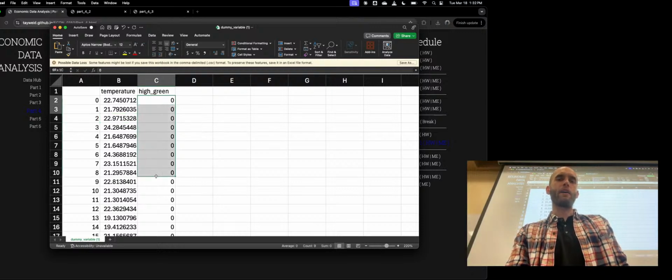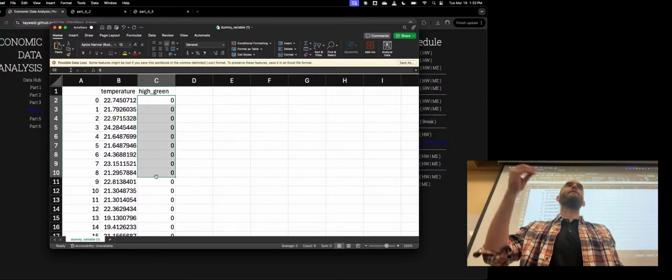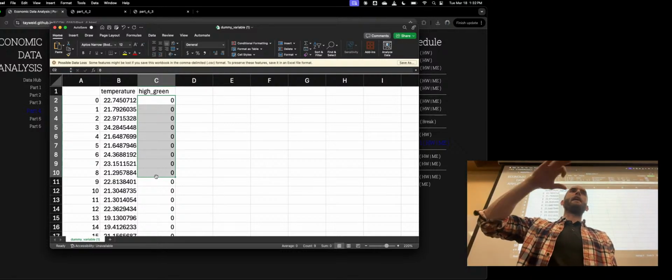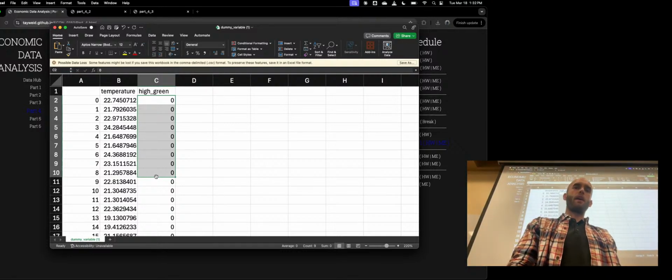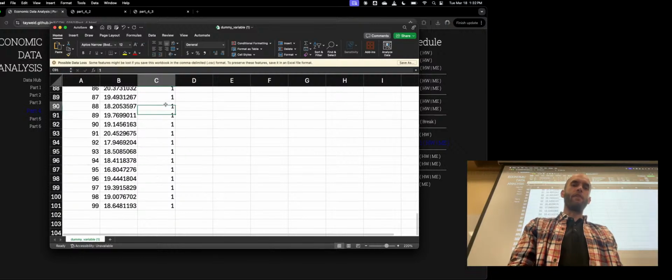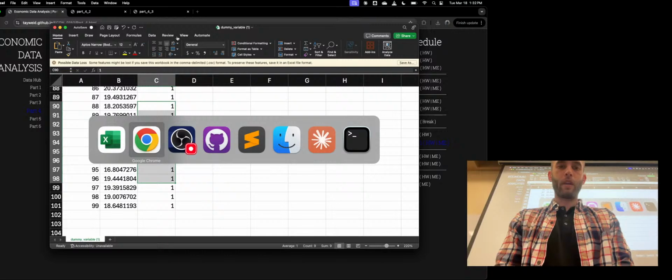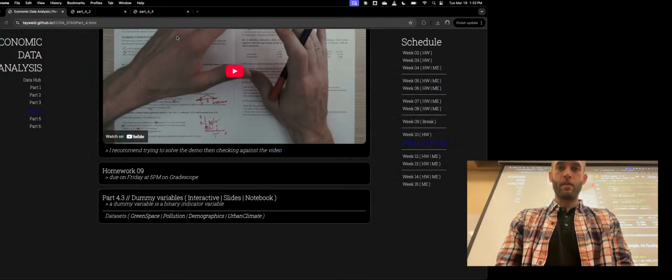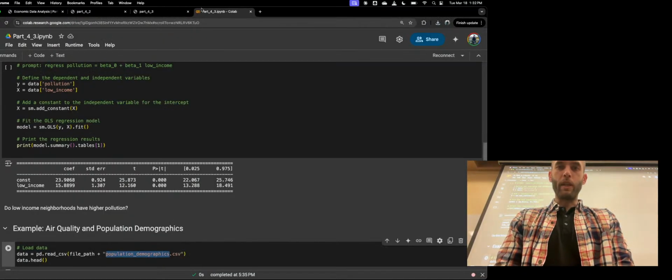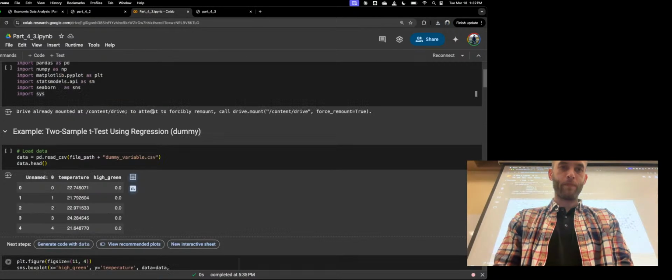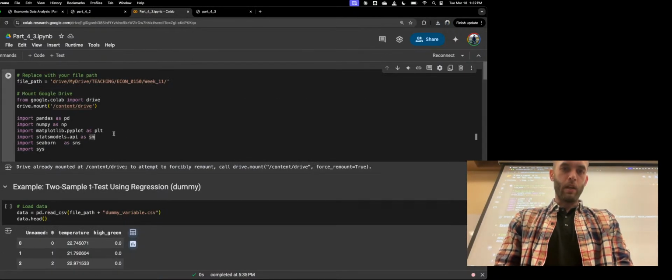And then I have a high green category. It's 0 if the neighborhood does not have a lot of green space, and 1 if it does. And we can play around with this in code.